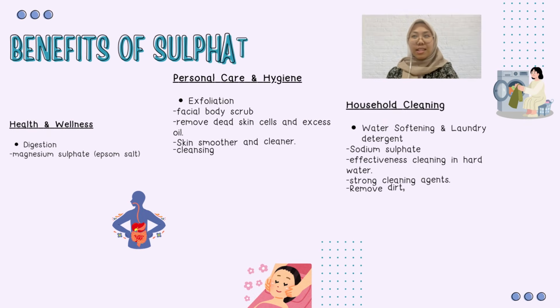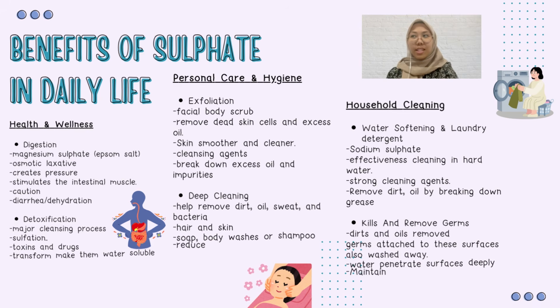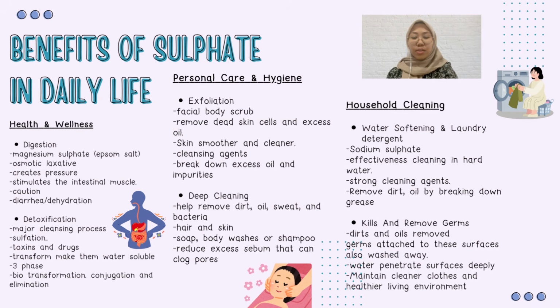So this slide shows the benefits of sulfates in daily life, which can be divided into three categories: health and wellness, personal care and hygiene, and also household cleaning. The first one is health and wellness, where we have magnesium sulfate, also known as Epsom salt, that acts as an osmotic laxative that creates pressure that stimulates the intestinal muscle. Also, we need to use it with caution because it can lead to diarrhea or dehydration.